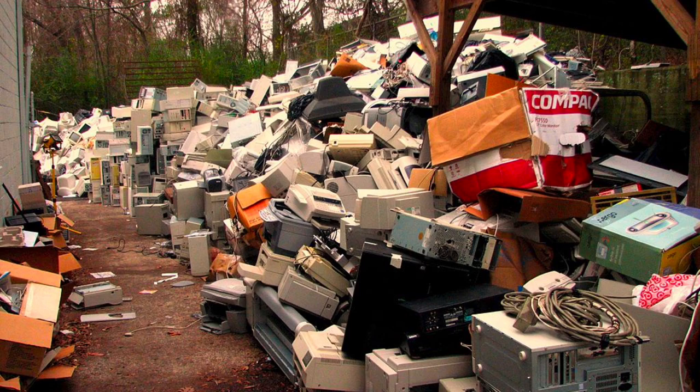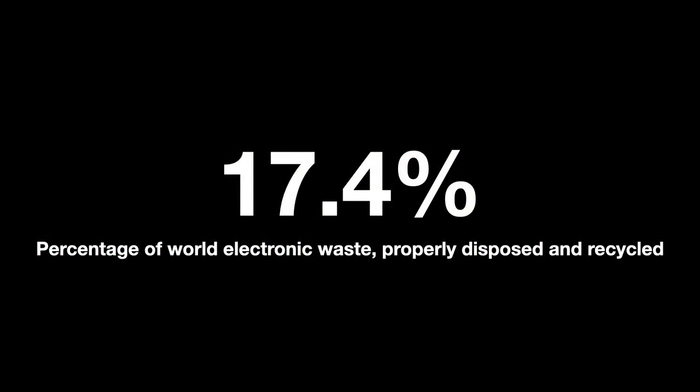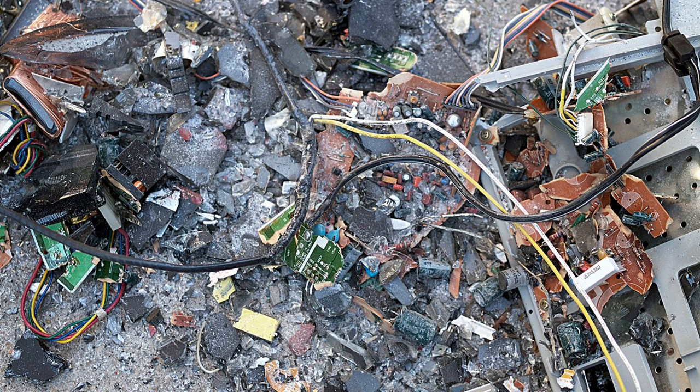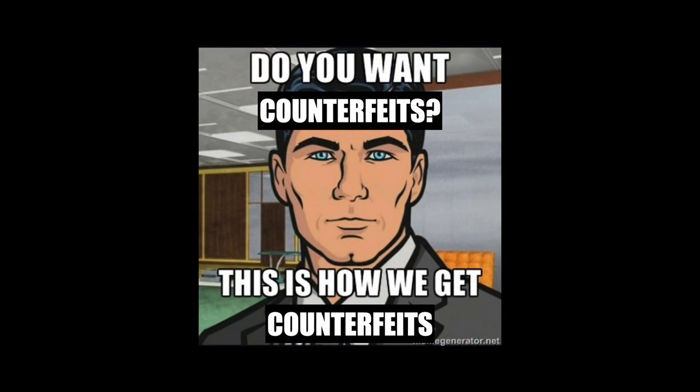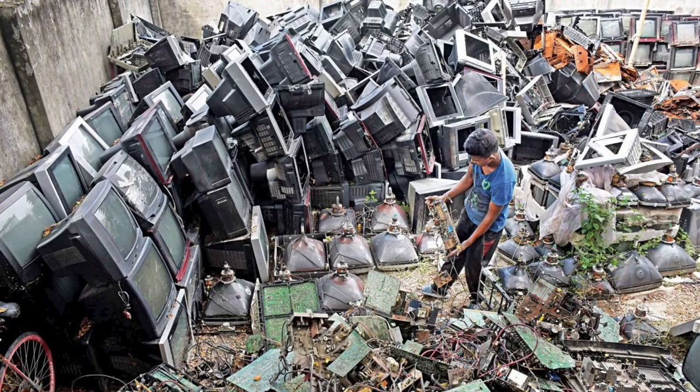In the end, most counterfeit chips — especially recycled ones — enter the supply chain because the opportunity and incentive are there. Worldwide in 2019, just 17.4% of the world's electronic waste was documented to be collected and recycled; the rest is often harvested to produce fake semiconductor components. Certain types of chips can sell anywhere from $1 to $10 per chip, meaning a fake recycled chip can go for as much as 100 times the cost of harvesting them — a significant amount for any laborer. Combined with massive imports of improperly managed e-waste from developed areas like the United States and Europe, that is how you get a counterfeit chip problem. Our modern world relies on semiconductors to work properly: whether it be a soldier and his equipment, a component in a plane, or a brake in a car, a chip that is not what it says it is can cause serious harm.